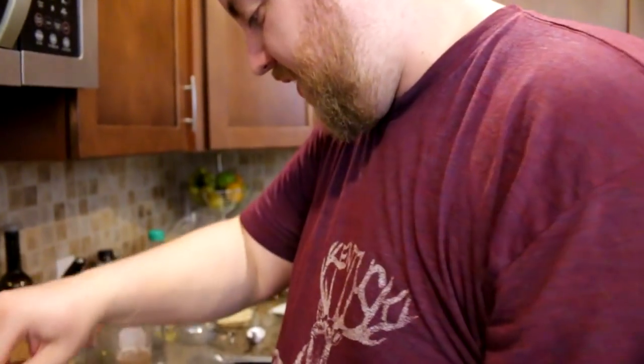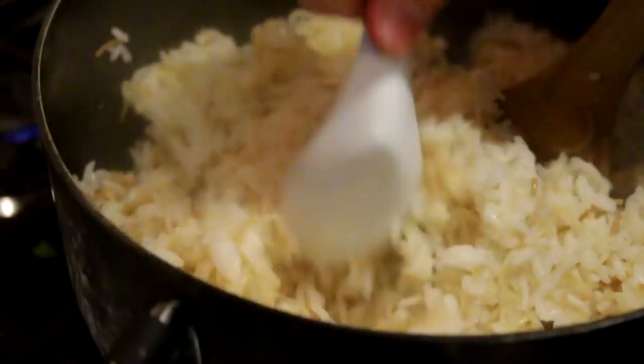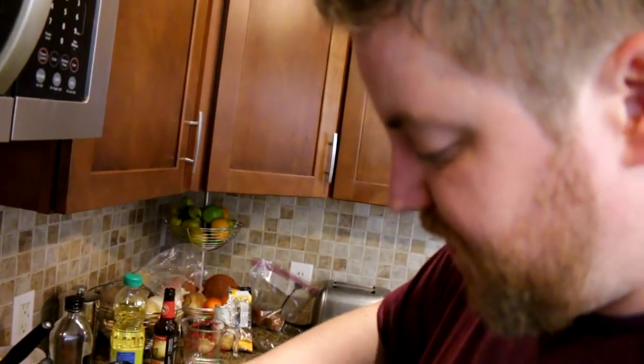If you'd like to see — the Lebanese rice is done. This is how you can tell it's done: it's cooked. Remove the first bay leaf, remove the second bay leaf. You can see that the vermicelli noodles have incorporated into the rice — looks very good. That's really good. You can taste the butter, so you know it's good. Mix in some salt — it needs a little bit. Turn the heat off and just let it rest. We've been waiting a long time, but now we can finally grill.